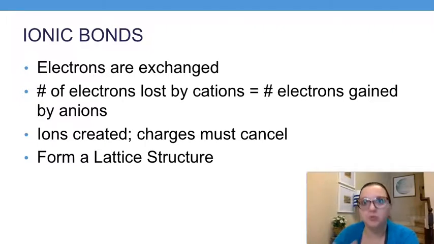Whatever is lost by one has to be gained by the other. So sometimes we need multiple ions in order to make sure that those number of electrons cancel out. When an ionic bond does form, your ions will orient themselves in a very set pattern, forming a lattice structure.